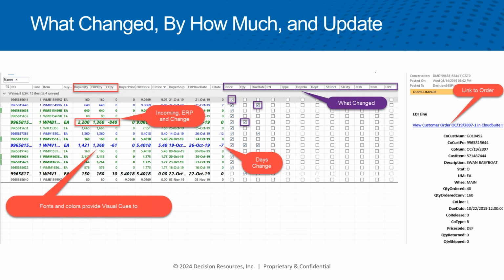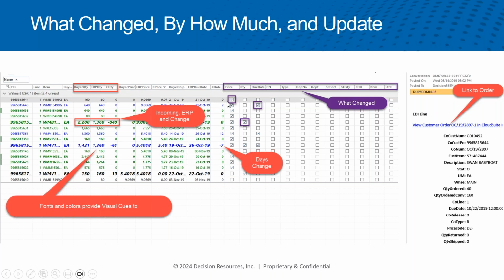This is an example. Walmart is notorious for sending the same order over and over again. And their typical answer is when you say what changed, they say one of the line items changed, the quantity changed. And we had customers who were going through actually 100-line orders. I'm showing you a 15-line example. They were going through 100-line orders looking to see what buyer quantity changed or what price changed. They had to look through all 100 orders to find the few changes in Sightline.